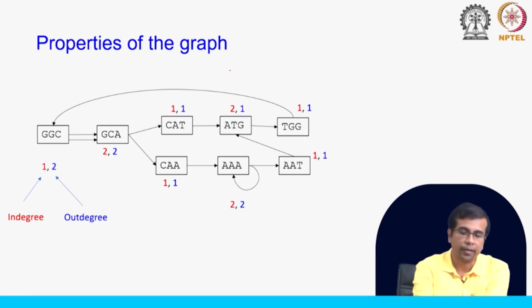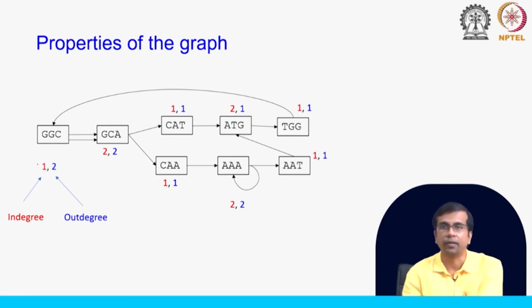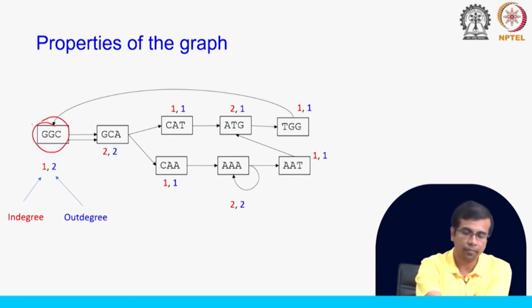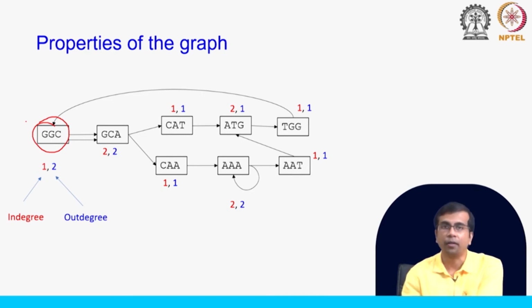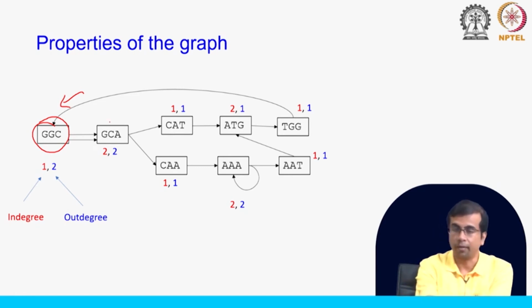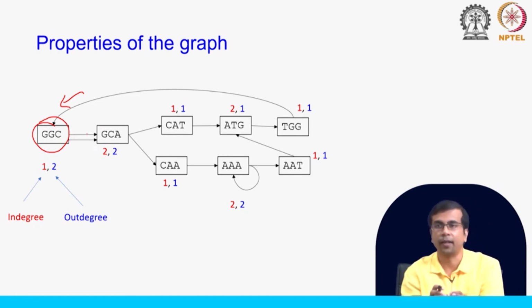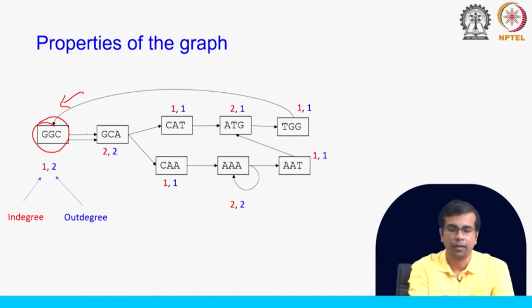Okay. So, with that in mind, you can now color code this in degree and out degree. We can say the red one, the first number, is the in degree and the second number is the out degree. For this one, as you can see, you have just one incoming edge, so the in degree is 1 and you have 2 outgoing edges, so out degree is 2. You can look for incoming edges and outgoing edges for each node in the graph. So, for this one, GCA, it is 2 2 because we have 2 incoming edges and 2 outgoing edges.